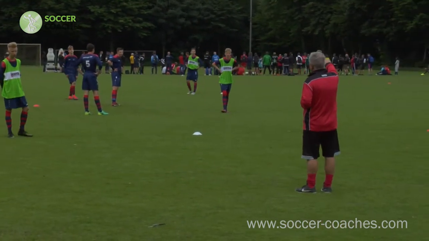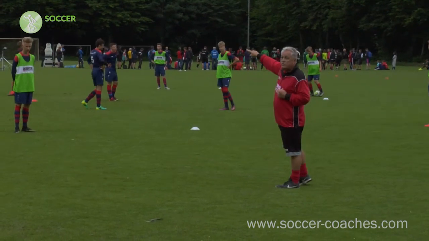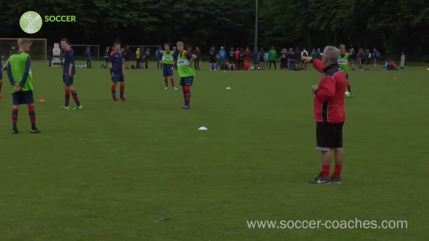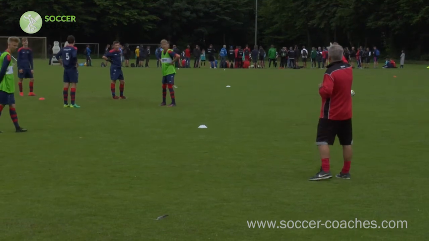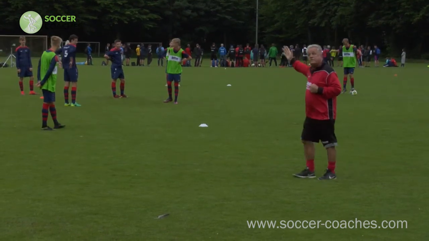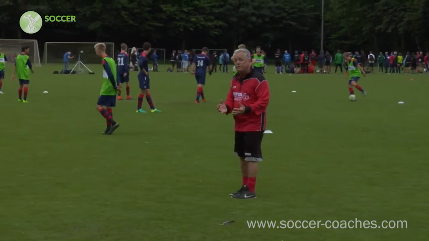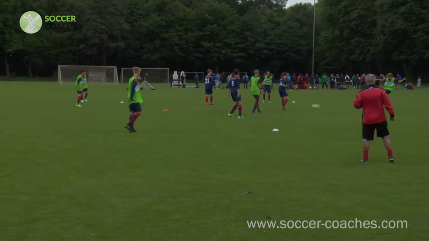What were you before, Lawrence? Lawrence was a number 7, now he's a number 8. Still number 9. Nick, what were you before? You were 8, so you're a 10. You see what I mean? But we've still got our basic team shape. So if we lose it, we're still in our basic team shape to defend. Ready, play. And we're off.